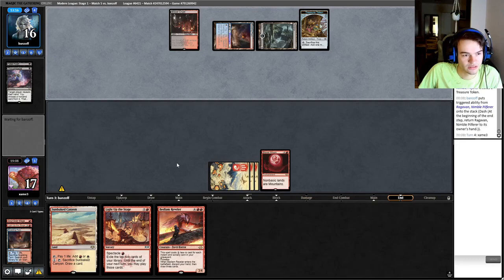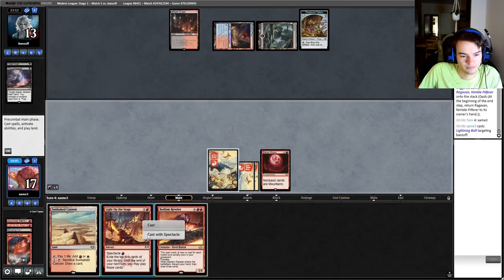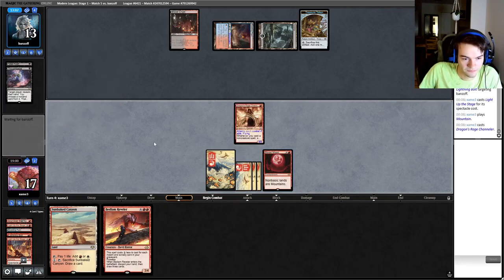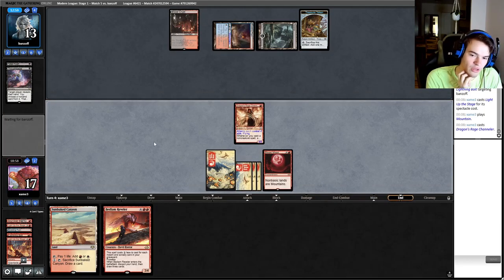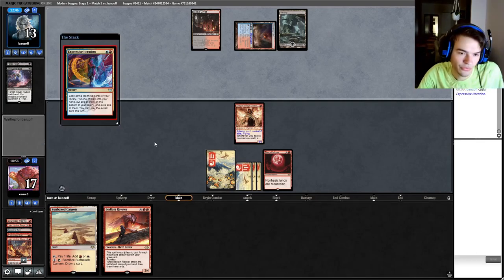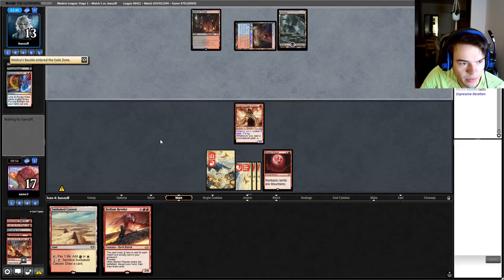Okay, at least they got one of our lands. They have their colors, but the Blood Moon still hurts them, because they cannot cast multiple spells of one color in a turn. They just use their blue for the turn. 1, 2, 3. Okay, so we've got a Bedlam next turn.